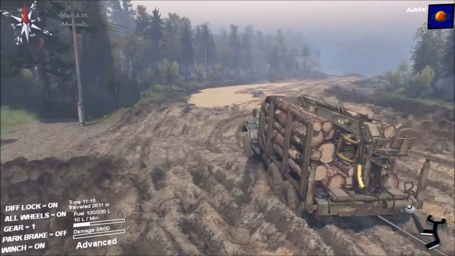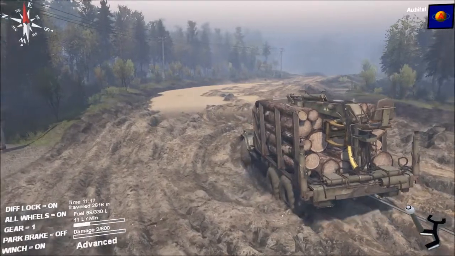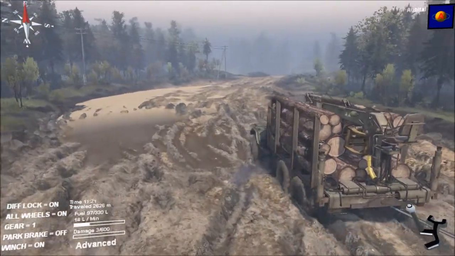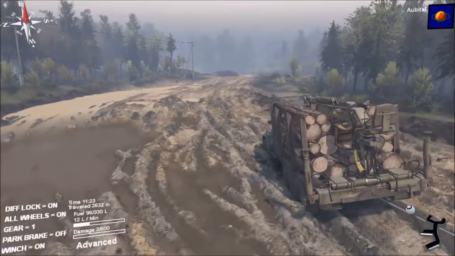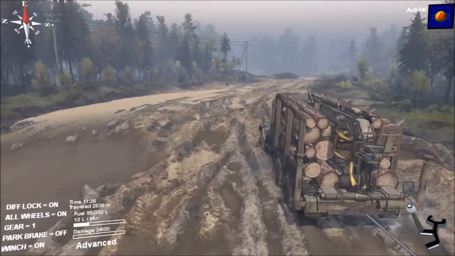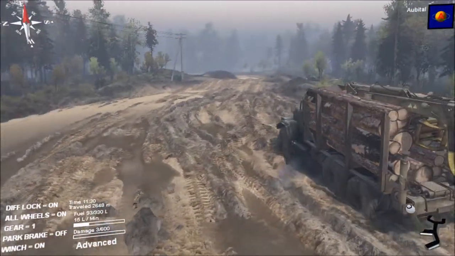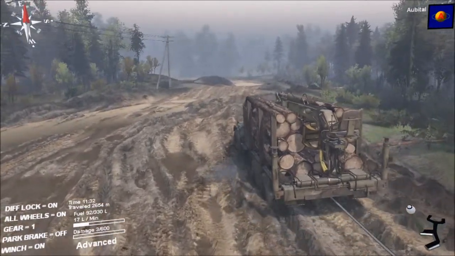Alright, now we'll turn down here and kind of switch sides of the road because we can. This is Spintires. There's no other road users. No one but us wants to use this road. I don't want to use this road. Who built this road? Whoever built this road was a big fan of mud. And also slightly mad in the brain, I think. Maybe it was me. Maybe I'm my own worst enemy. I already know that. Okay, let's go ahead and go places.